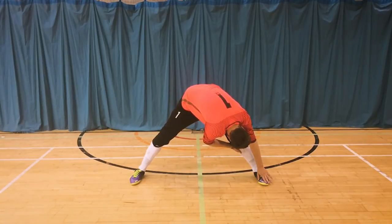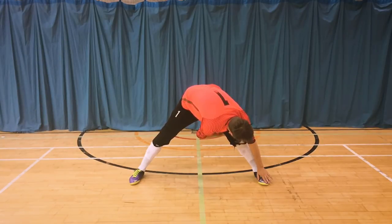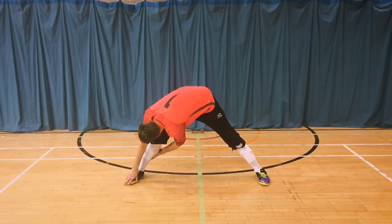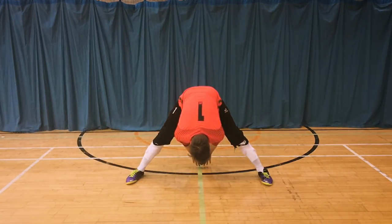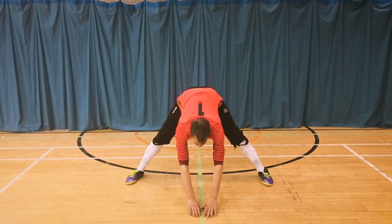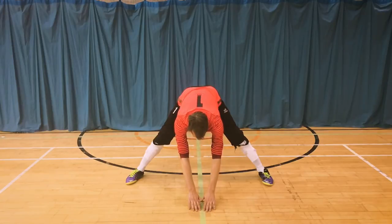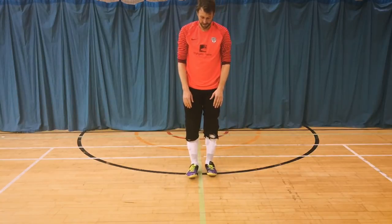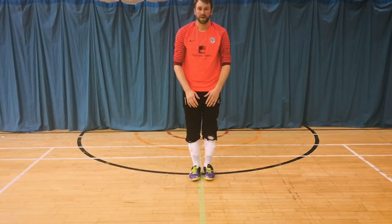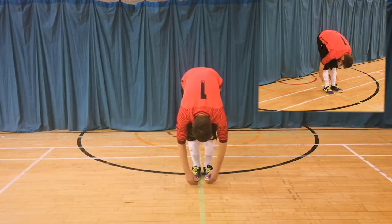Start by having your legs wider than shoulder width apart and put your chest in towards your legs. Don't worry about your head — I see loads of people trying to get their head against their knee. The important thing is you bring your chest towards your knee, and that will give you a much deeper stretch. You'll feel this all along the back of your legs. Whenever changing positions, do so slowly and methodically to ensure you don't surprise your body or potentially do some damage.